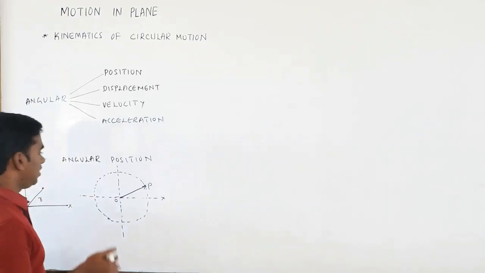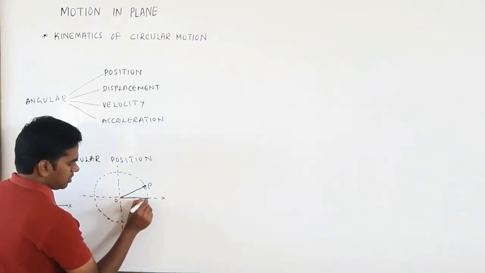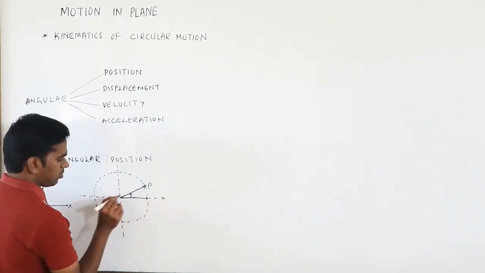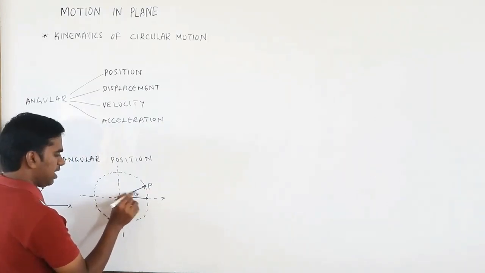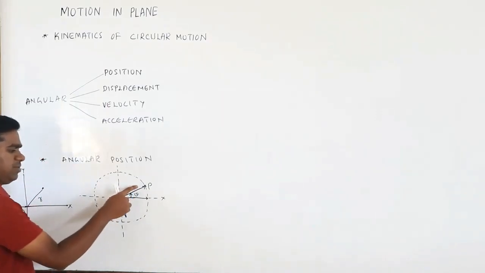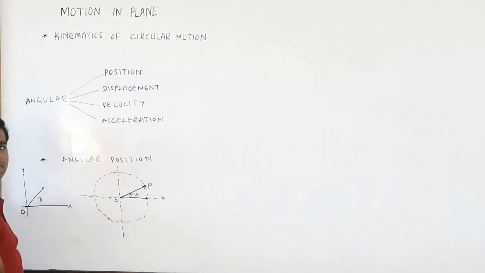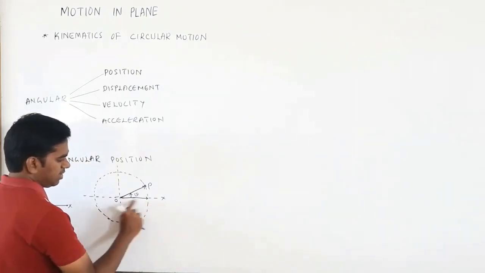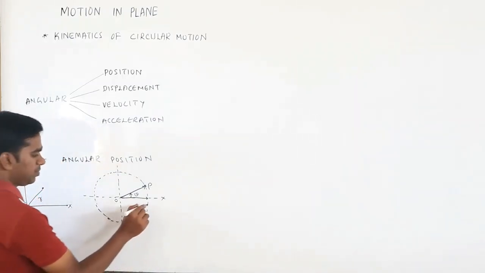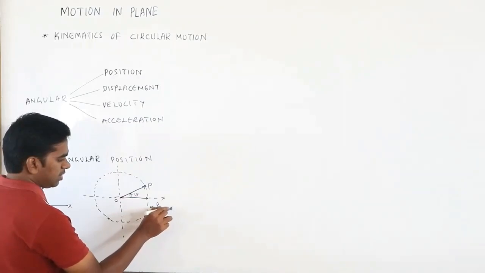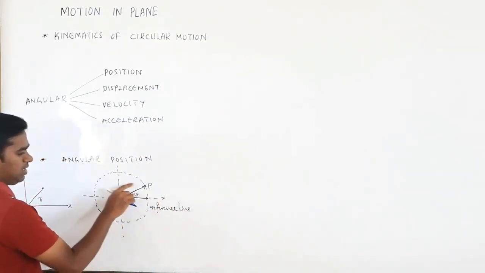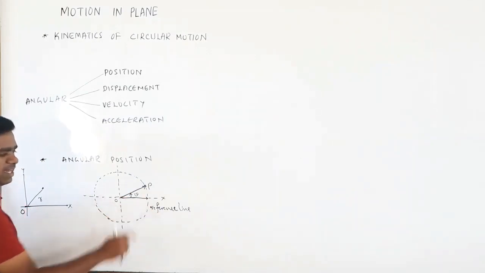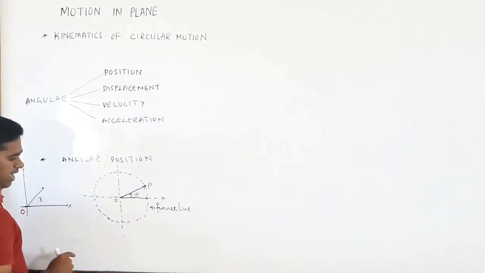Okay, so it was here. We can start from the positive x-axis. From here it is coming to this point. So this is this theta angle. The angle made by the position vector with the x-axis is called what? Angular position. In case of linear motion, we used to take the displacement vector or position of a point from the origin, but here, with respect to a reference line, your x-axis is going to be the reference line. So the angle made by the position vector with the reference line is called angular position.